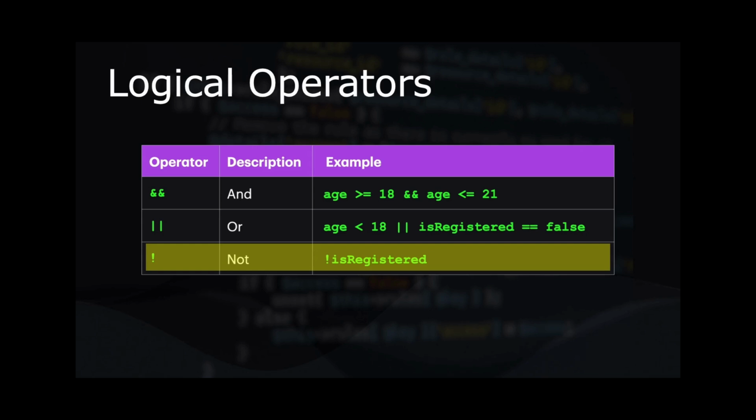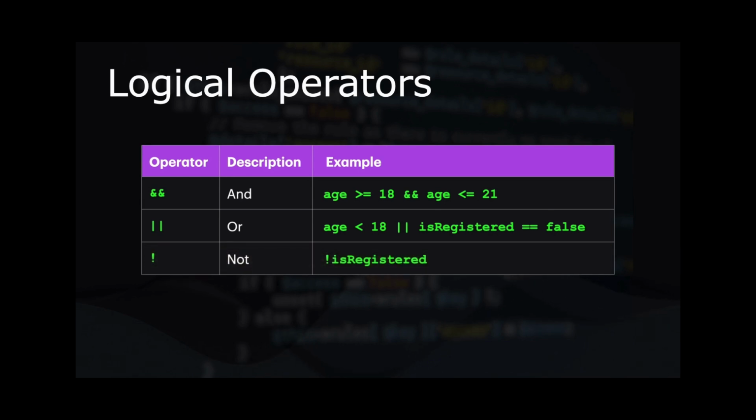Last up is the logical NOT operator, which is that exclamation point, which we call bang. The bang operator inverts the value of a Boolean expression. If the expression is true, bang makes it false. If the expression is false, bang makes it true. There's actually another logical operator called exclusive OR, but we don't use that and we'll ignore it for now since this chart is probably confusing enough already. As I said, we'll make sense out of all these once we're able to start using them in our code.